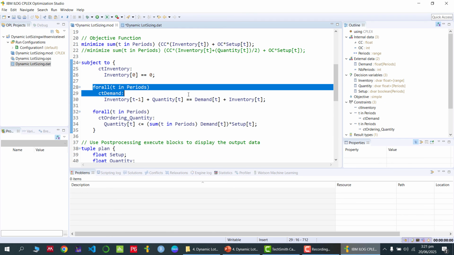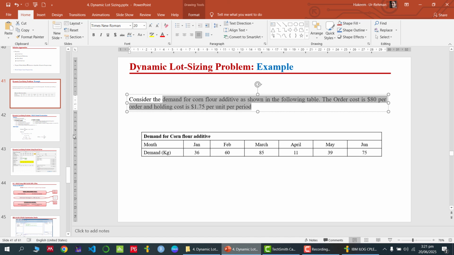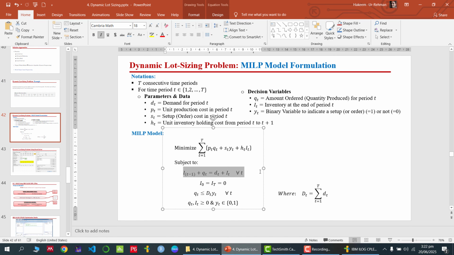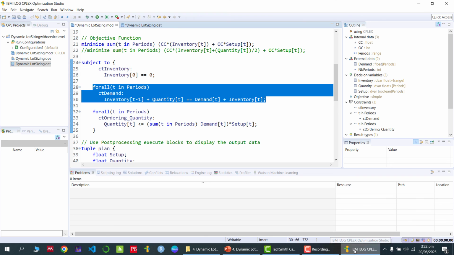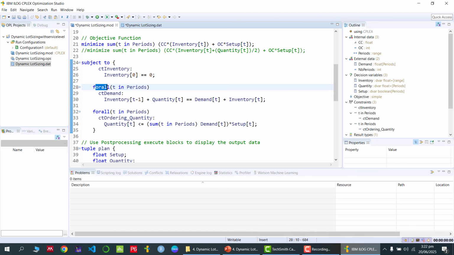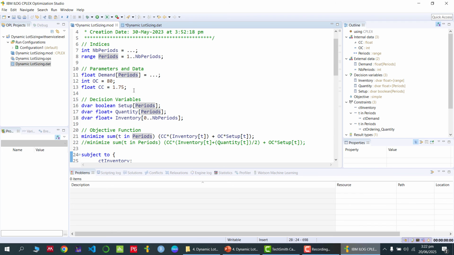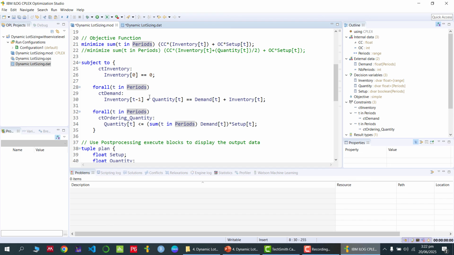Then we write the second constraint, which is the inventory balancing constraint. For that I write for all t in periods. For all is a keyword, and in is also a keyword, so t in periods means t is going to be 1 to 6. I'm saying change the value of the period from 1 up to 6, 1, 2, 3 up to 6, and then balance this equation.